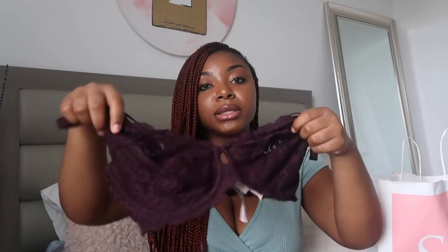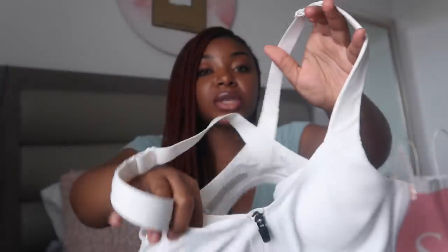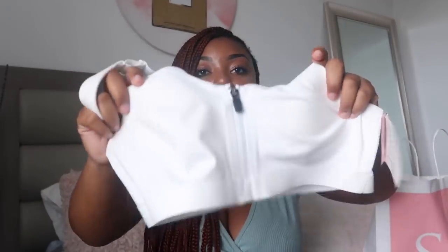The first thing I got is this bra. Semi-annual sale is a perfect time to buy bras because they're cheap — I think it was 50% off, so I got it for about $20. I don't like bras with padding because it gives a bulky look. I also got a sports bra — it's so cute for working out. It has support and light padding not to make you look bigger, but just for coverage and support. It has a little Victoria's Secret print on the back.